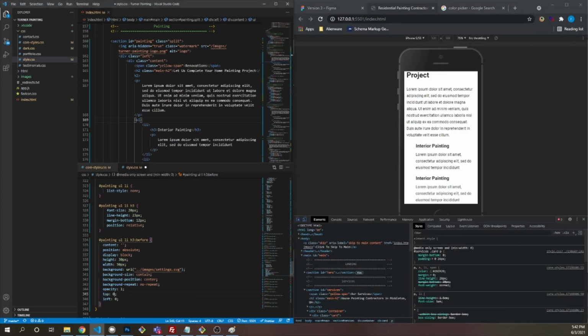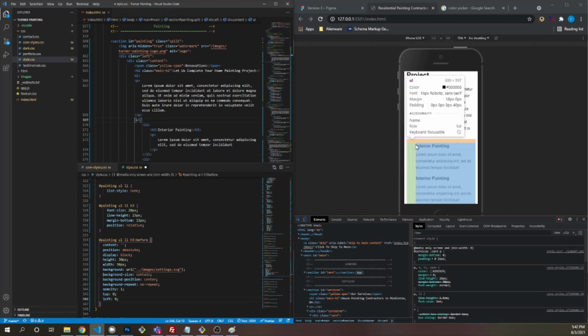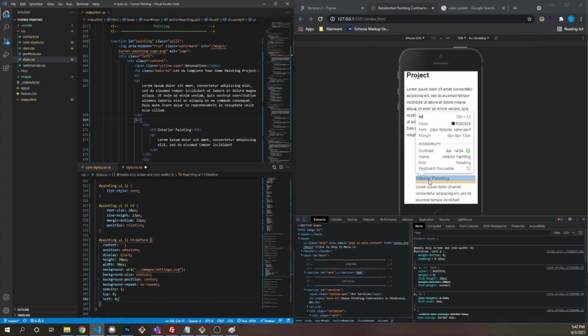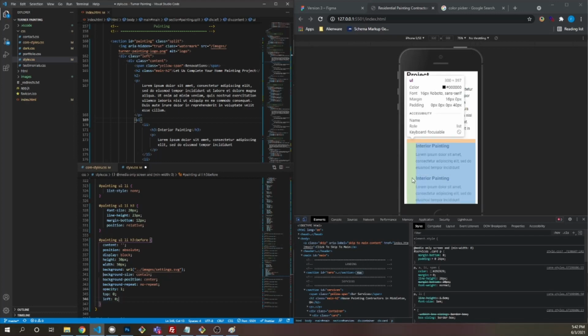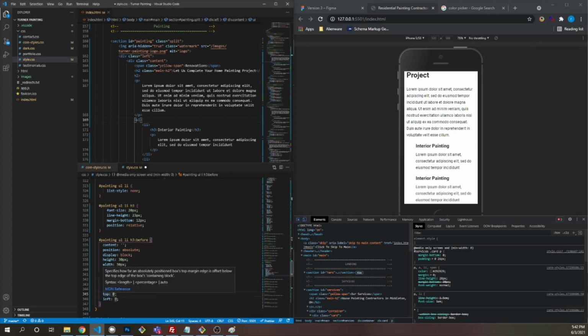And then, so we want it to, you can do flex, you can position it top and bottom center, but what I want to do is, in case any of these ever go to 2 lines, I don't want it to be in the center of 2 lines. I still want it to be the center of the first line. So I'm just going to give it a top value of 0 and see where that goes.